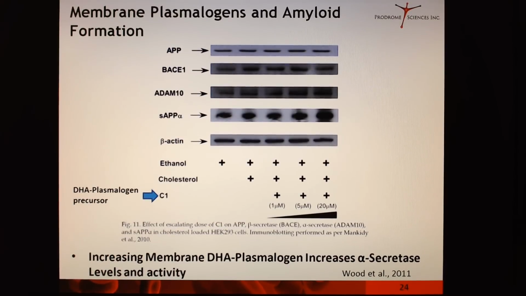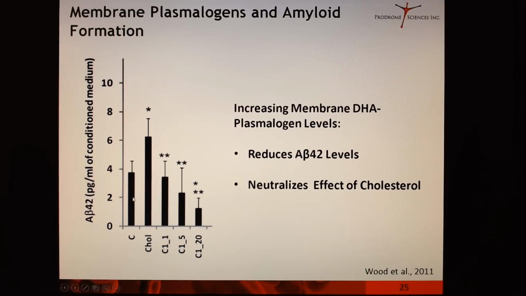It turns out that if we modify membrane compositions, we can modify APP processing, and so we can actually increase or decrease A beta 42. We published this back in 2011. If you take membranes and add cholesterol to them, adding cholesterol results in an increase in beta secretase. And if we add DHA plasmalogens, which is a polyunsaturated phospholipid region, we dose-dependently increase alpha secretase levels in the membranes. And when you do that, you can directly manipulate A beta 42 formation, A beta 42 being the protein that forms the amyloid plaques. So if we add cholesterol, we increase beta secretase, we increase A beta 42. We add DHA plasmalogens, and we decrease A beta 42 formation in a very dose-dependent manner. So here you have a very simple causal relationship between membrane composition and amyloid formation.